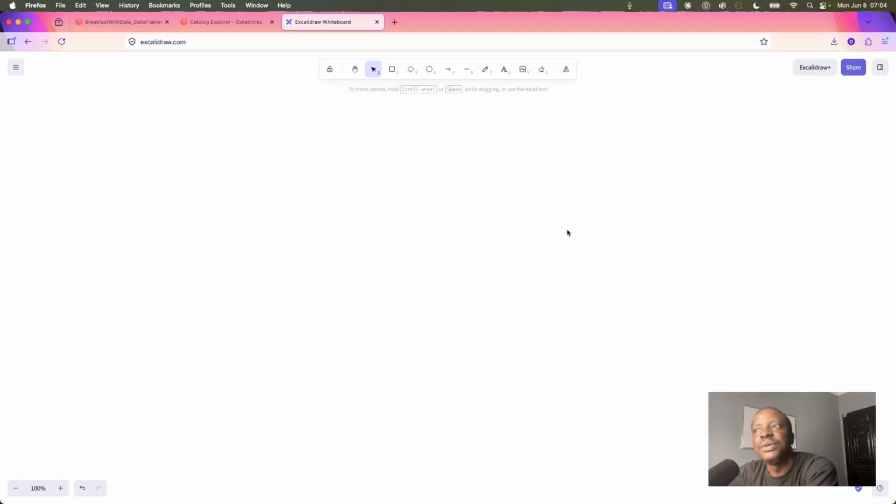Another way to look at grain is: what does one row on my table represent? What is the unit of information on a particular row? Is this row per student? It's easy when you know what the unique ID is.